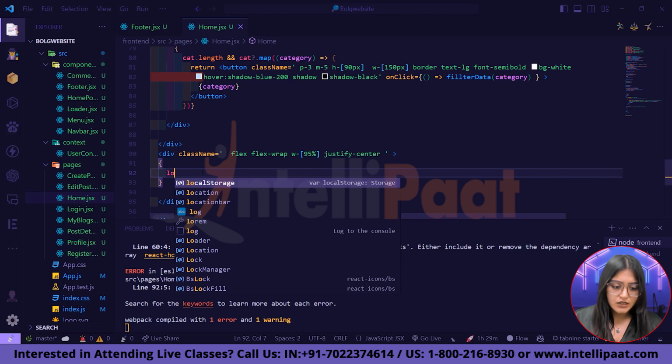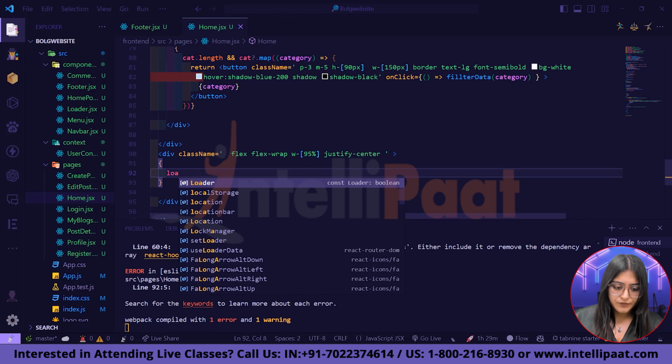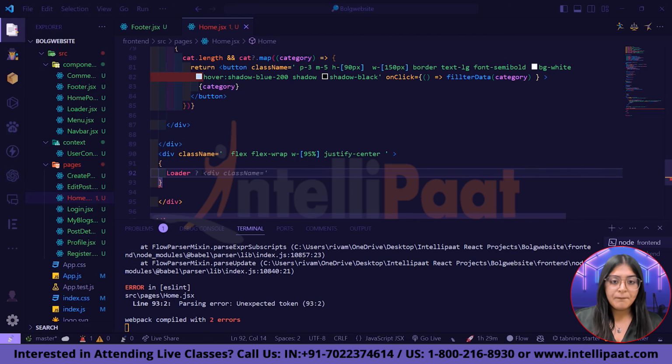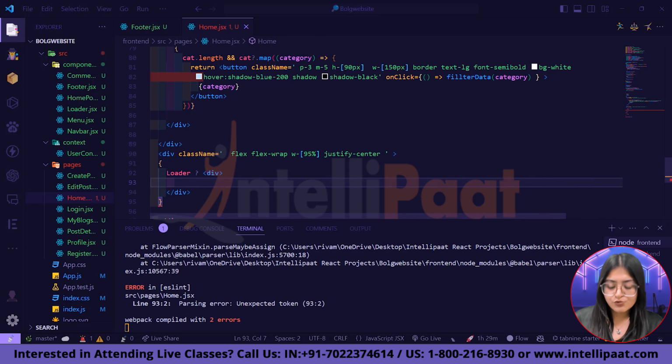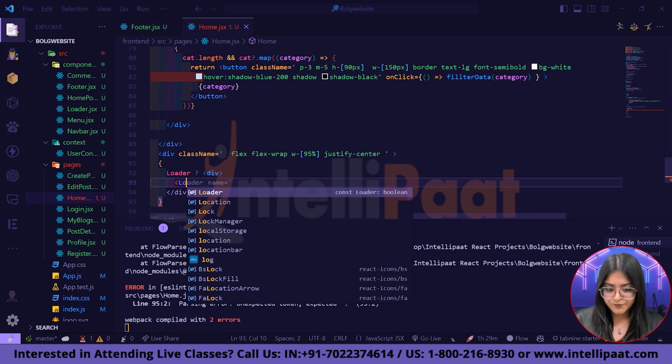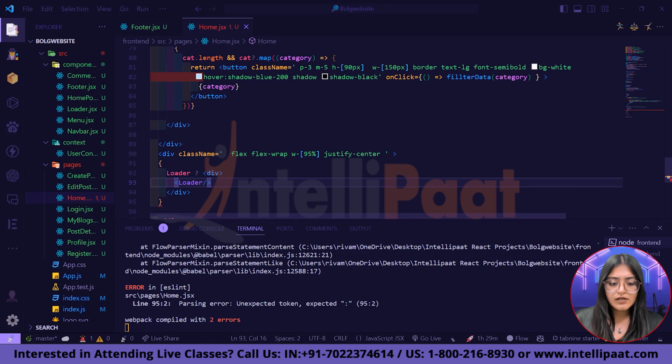Inside that, I'll check my loader, which is the state I have created. If my loader is true, I'll create one div over here, and inside that div we will set the loader. So I'm setting my loader like this, and this Loader is a component, and this loader is a variable.